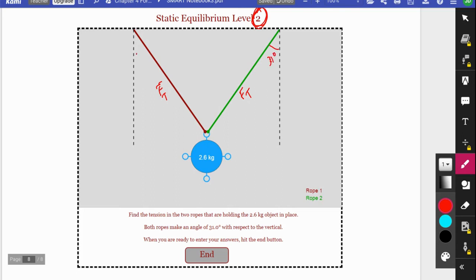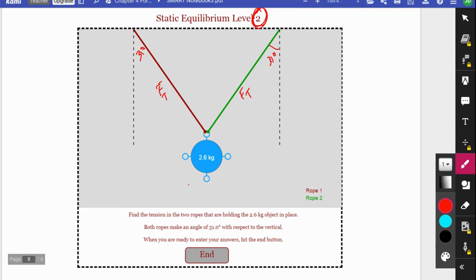So that's kind of like something that's given to us. In your level 3 problem, those angles are going to be different, but that's really the only thing that's going to be different in the problem. So what we have to do is, again, we know that the forces are balanced out. That means our vertical, our y components are going to equal 0, and our x components are also going to be equal to 0.